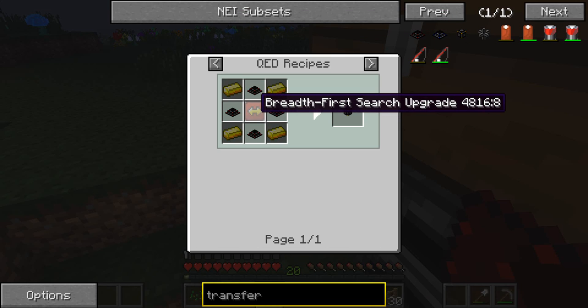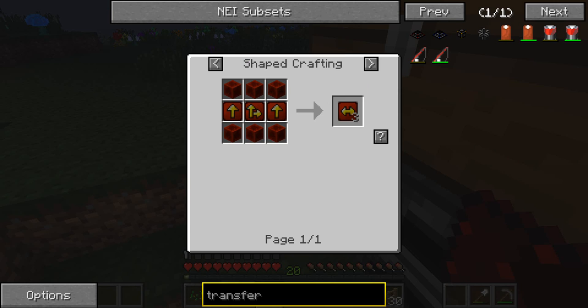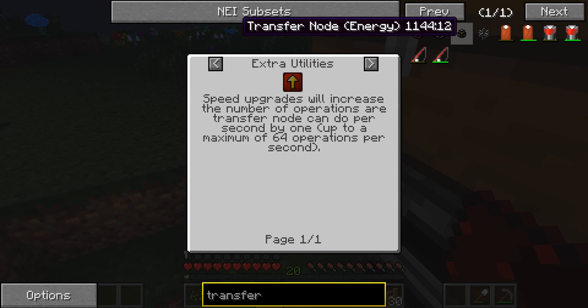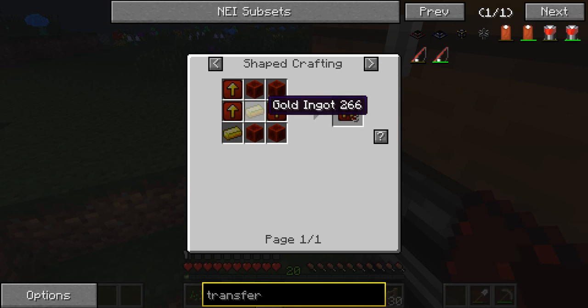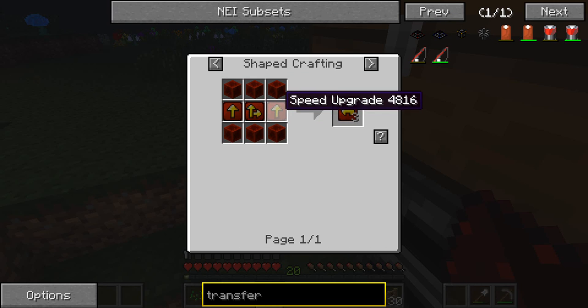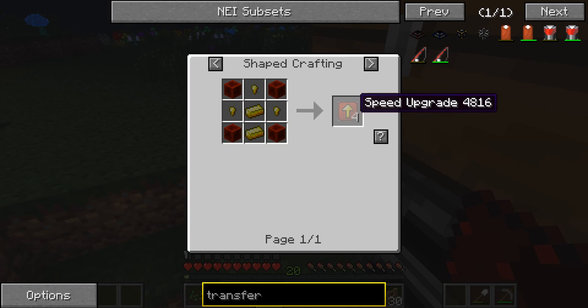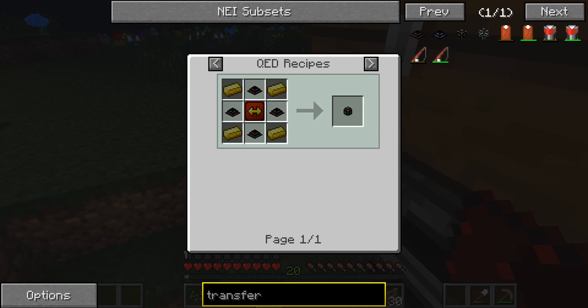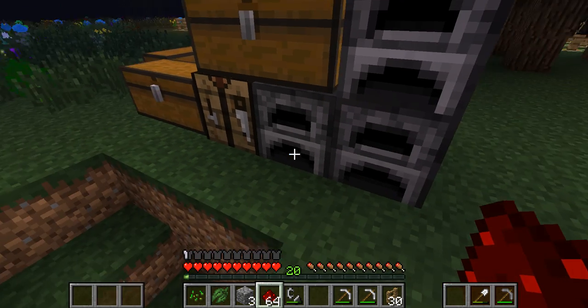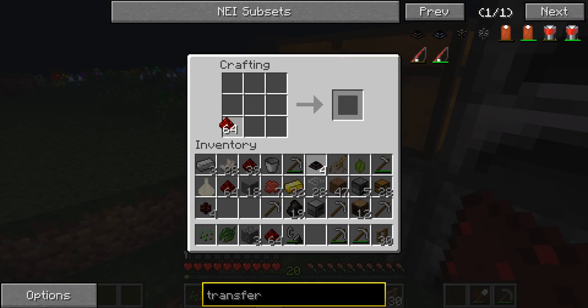This is gonna be the hardest. This machine requires all this stuff. Oh, it's all these different types. So the speed upgrade, then after the speed upgrade, it's gonna be this upgrade, which is crafted like this, and then after that, it's this upgrade, which is crafted like this. So check this out. It's 2 speed upgrades. Speed upgrades are crafted like that. So we're gonna actually have to make, I believe, 8 blocks of redstone.